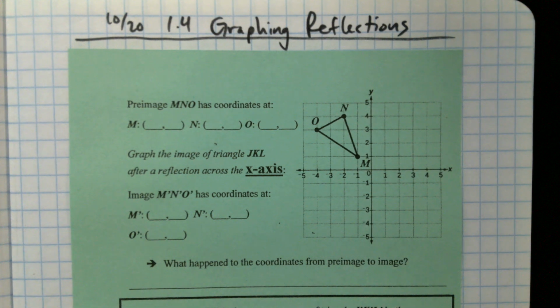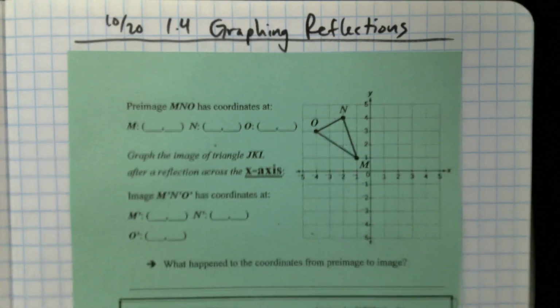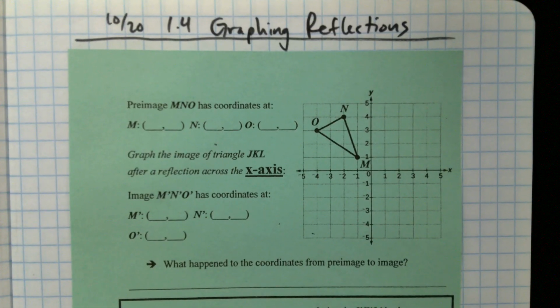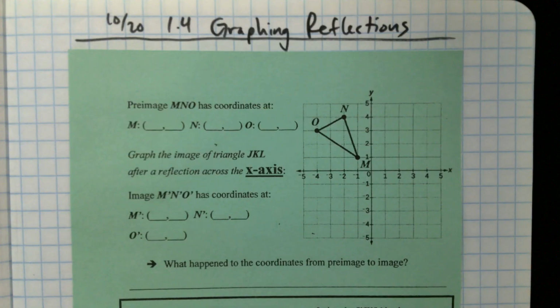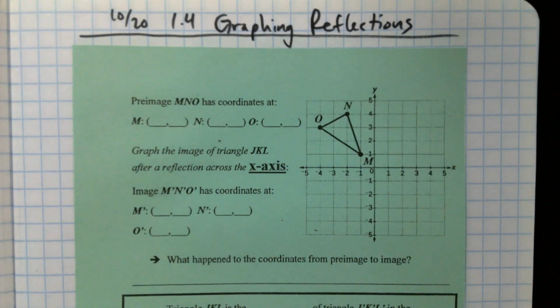Mirror, right? My shirt says Nirvana. If I look in the mirror, can I just read Nirvana right there in the mirror? No. How's it going to look? On Nirvana. Backwards. It's going to look backwards or flipped around. So that's exactly what we're going to see here with these triangles, all right?